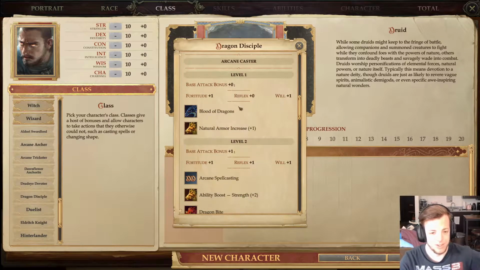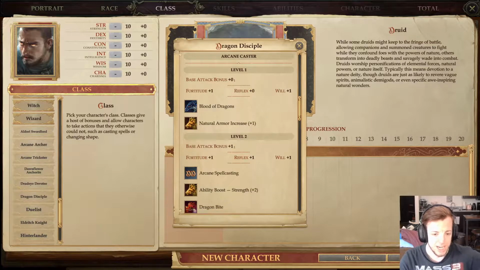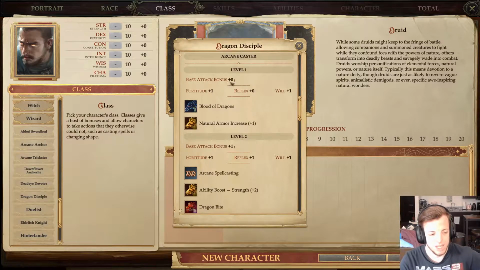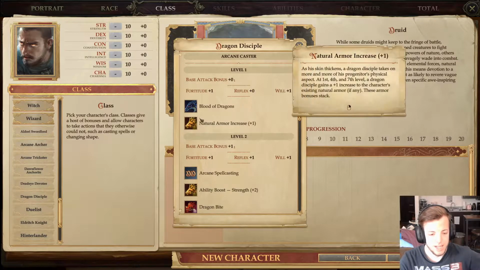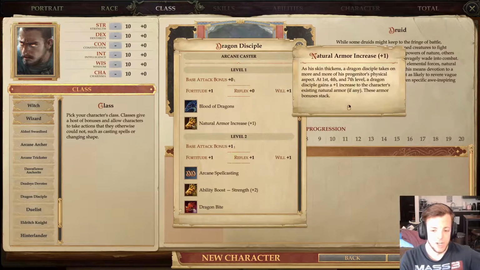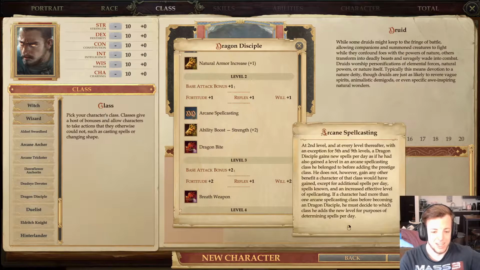Now let's dive into what we're doing here. You get Blood of the Dragons, which means that if you're a sorcerer with a dragon bloodline, you add your levels to it, or a Blood Rager, you add your levels to it. If you're someone who doesn't have a dragon bloodline yet, you get a dragon bloodline. Natural armor increased by 1. Great. You get your spellcasting stacking as you level up.